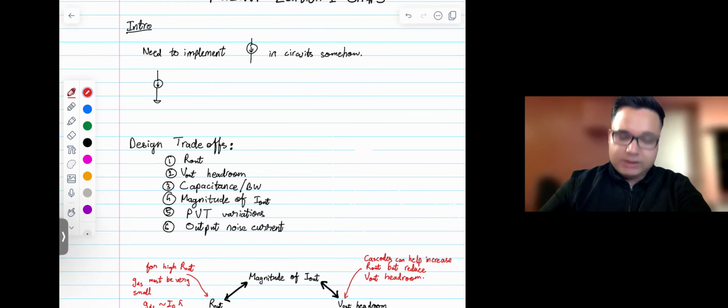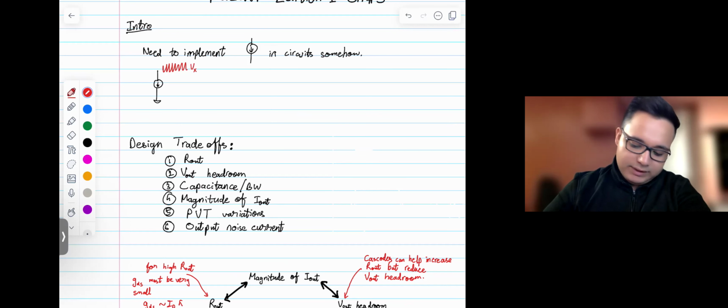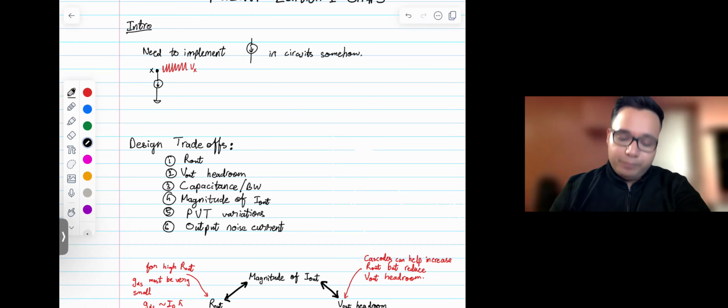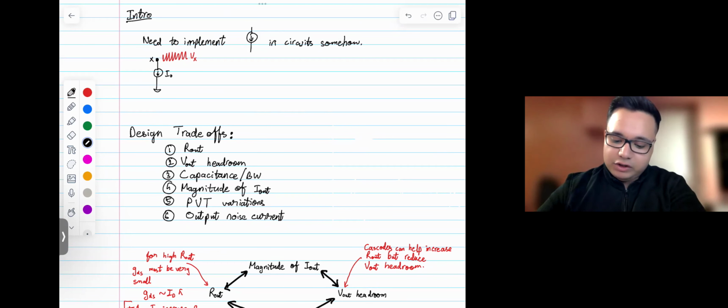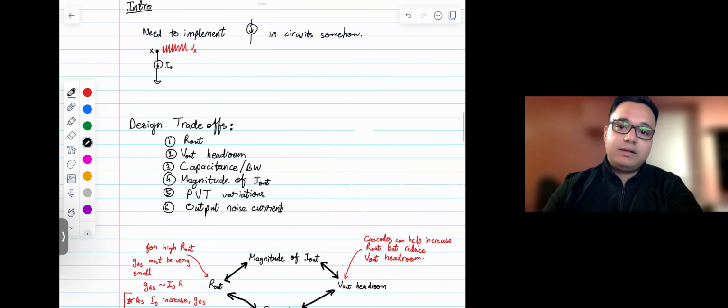For an ideal current source, if you have a lot of noise at this node, let's say the voltage at this node, let's say Vx, so this is node X, right? The voltage here is changing a lot. And let's say this current should be I naught. Should I naught change if there's noise at node X? If the voltage at node X is changing a lot, will I naught be constant, or should it be constant? And the answer is yeah, it should be, right? That's basically an ideal current source.